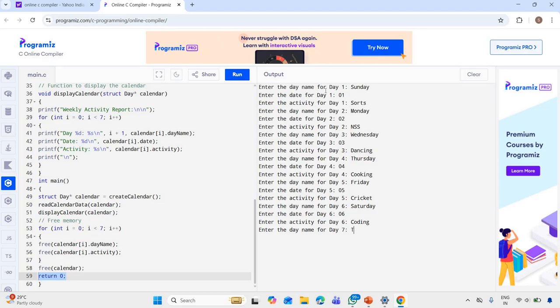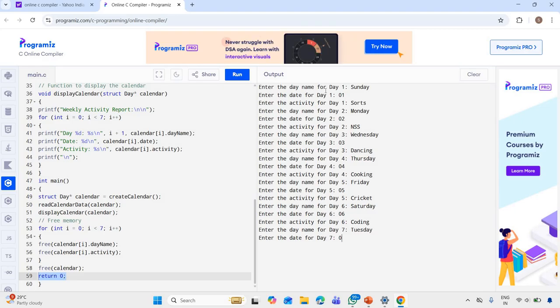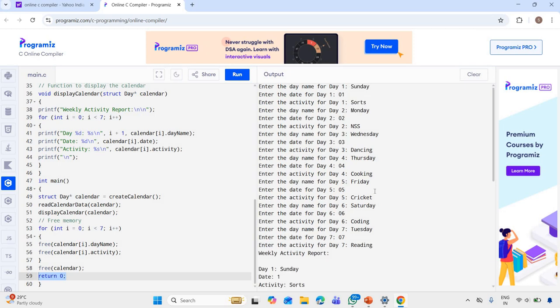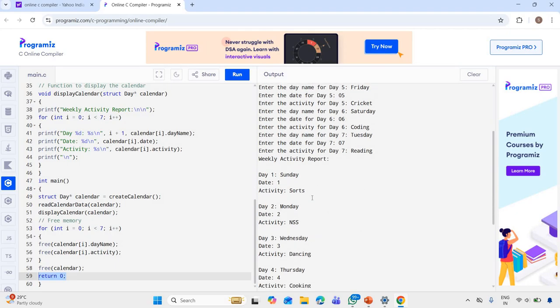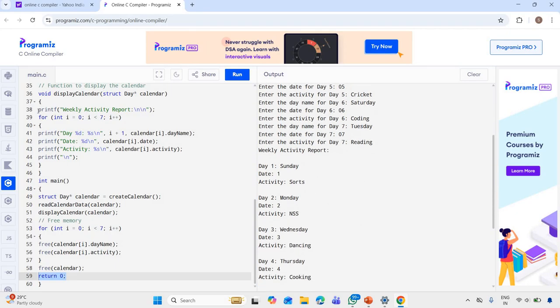I forgot to give the day name Tuesday, so I'll give it here. Okay, the activity is like ready. So after entering all these inputs, it will show the weekly report as we said in the program.